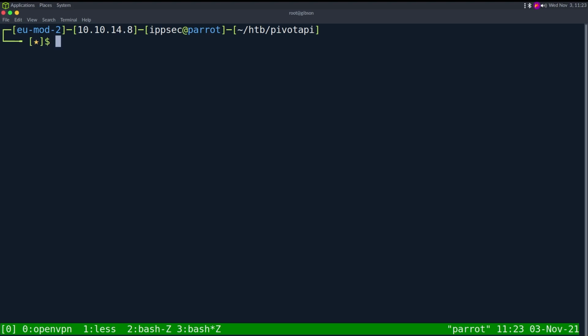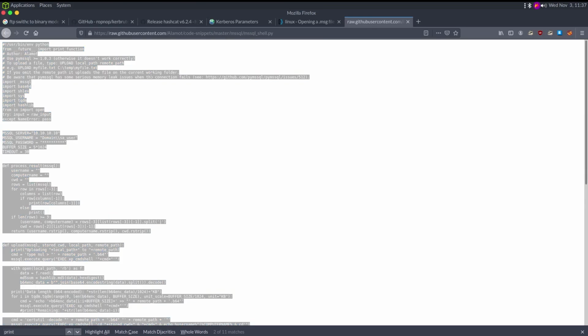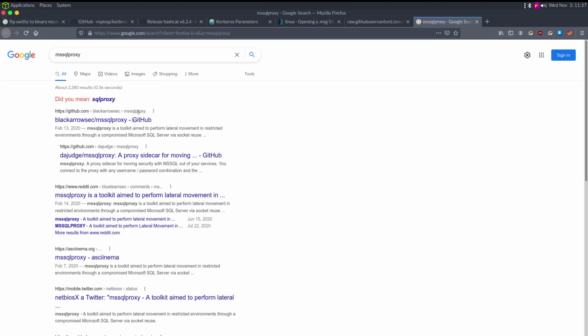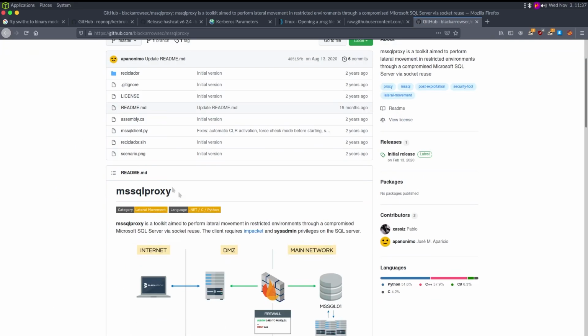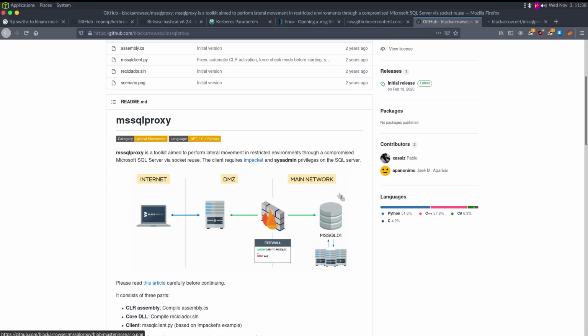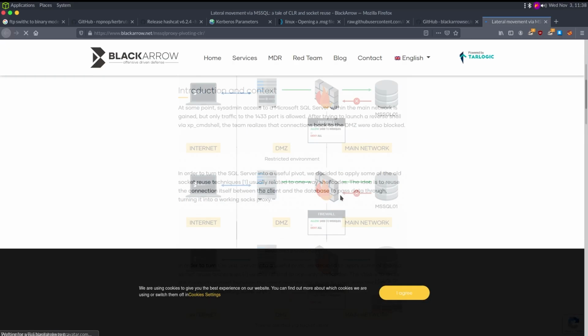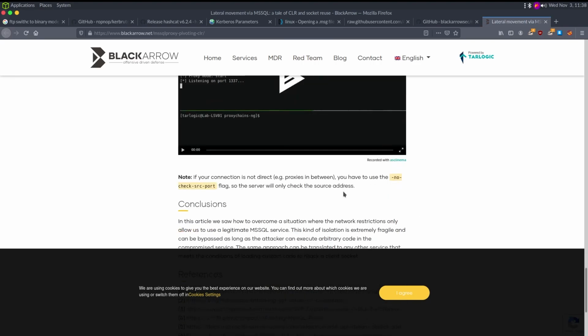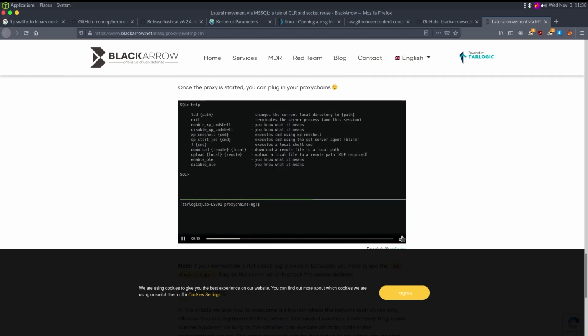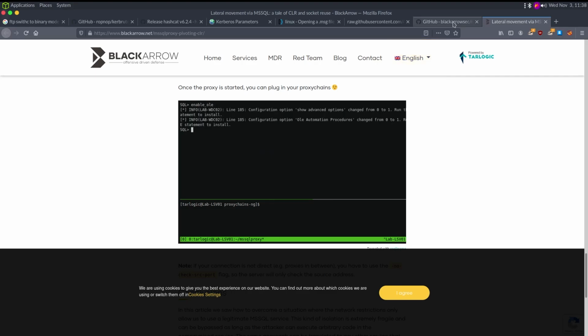The intended way is much, much cooler, because it converts Microsoft SQL into a proxy, so you can use the Microsoft SQL service to pivot to other things on the network or just ports on localhost. So I'm going to Google MSSQL Proxy, and I think I said an extra S there. But this is the repository we want, and let's see, it uses Impacket. Please read this article, which is a blog post, and pretty much every command I'm going to be typing is out of this video. So it's a video, they run all the commands, and this is what I'll pretty much be typing.